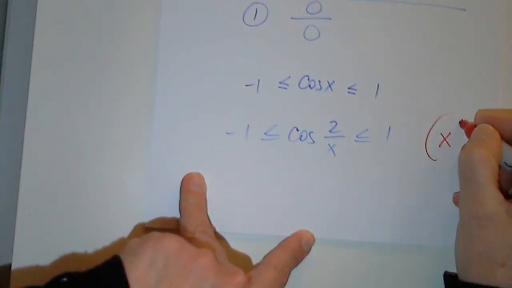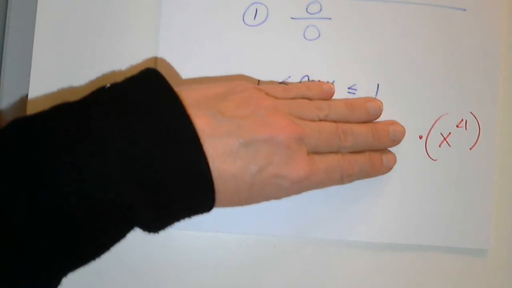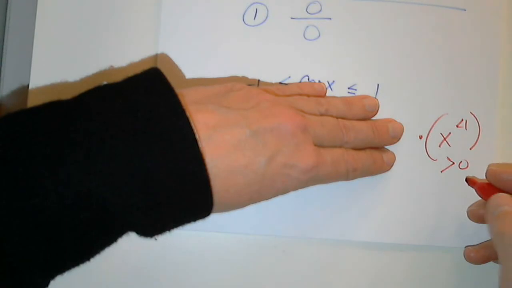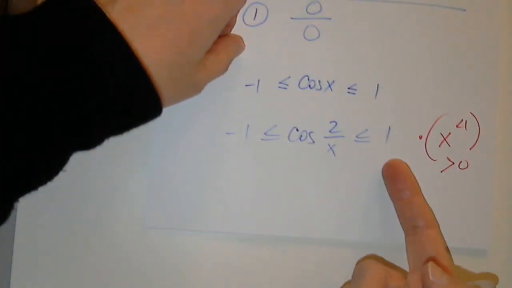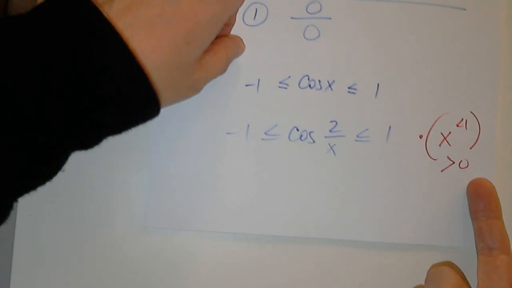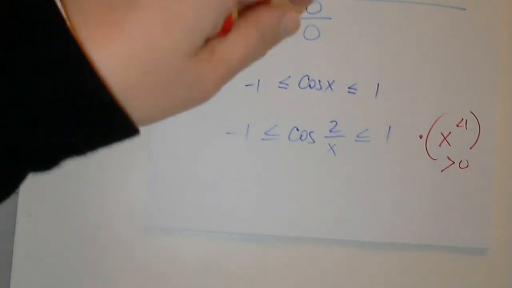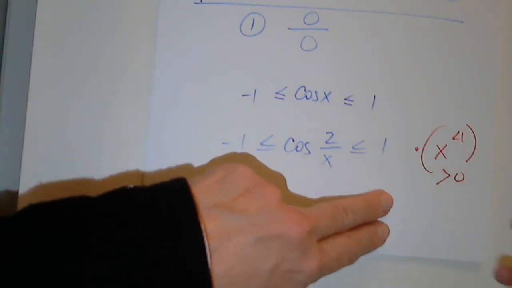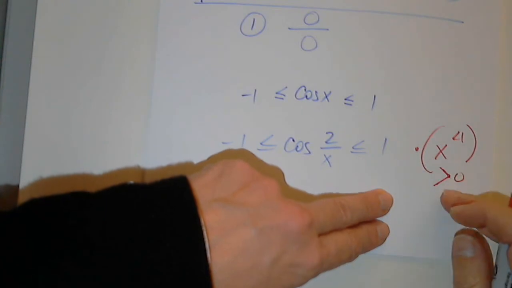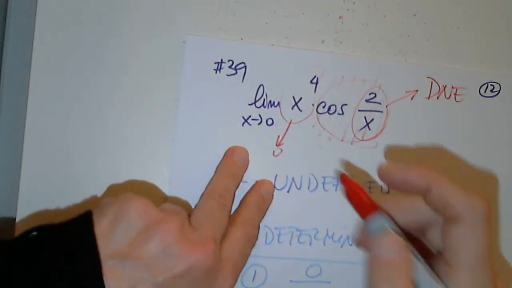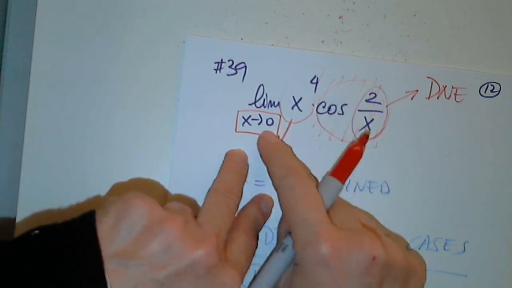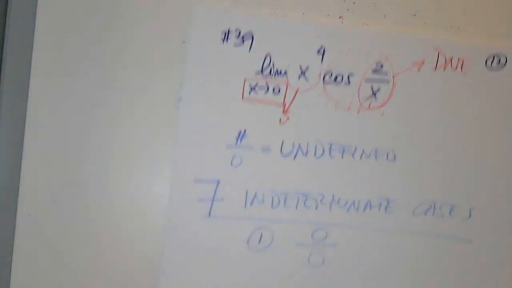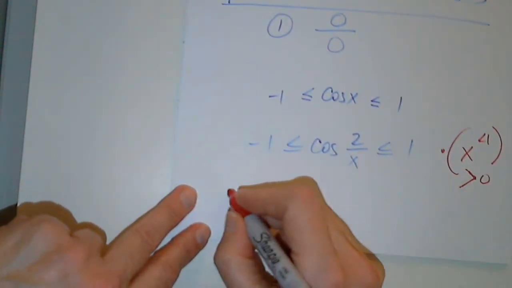I multiply everything by x to the fourth. Now careful for a second. X to the fourth has to be a positive number. Because otherwise what happens when I multiply an inequality, both sides, 3 sides in this case, by a negative number? Right, I don't know. Okay, but is x to the fourth a positive number forever? Yes. And it cannot be 0. So I already wrote that. It cannot be 0. Is that true? Yes. How do I know? Because this specifically says x does not equal 0. So I'm safe. This operation is safe.